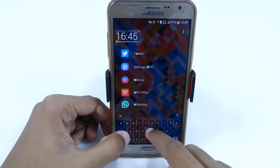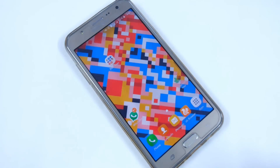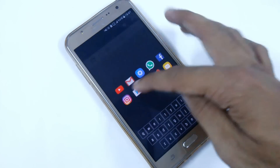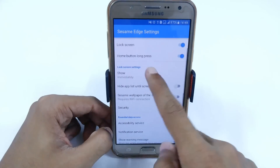Now whenever you turn your screen off and on, you can easily access Sysim Edge from your home screen. Let's try to open WhatsApp directly from here — just tap it and you can see that WhatsApp is open. You can slide right or click it, and from here you can easily access all of your apps, making multitasking much easier.